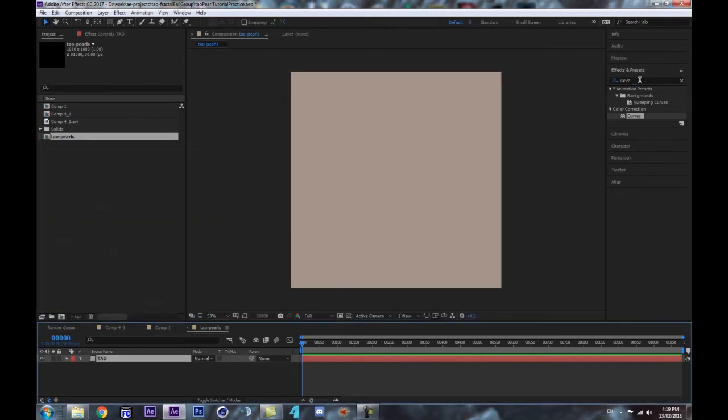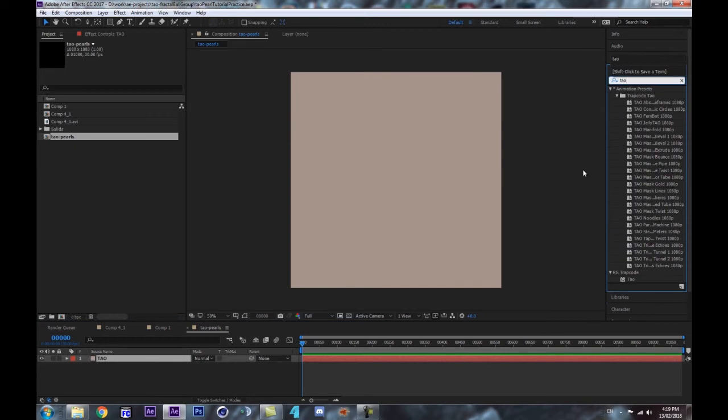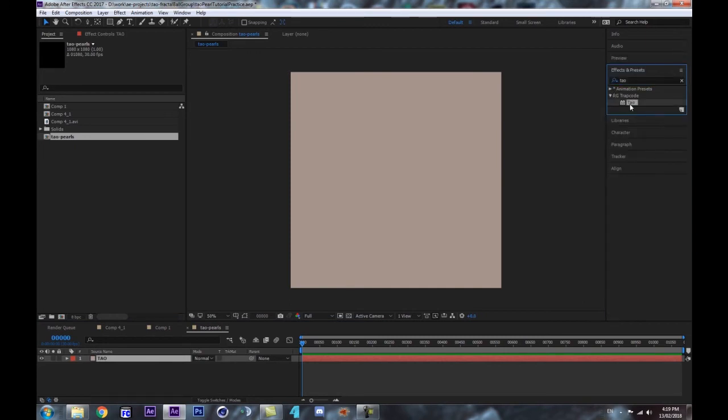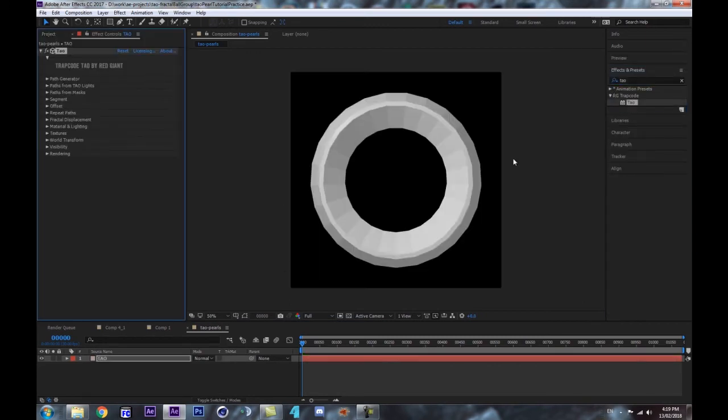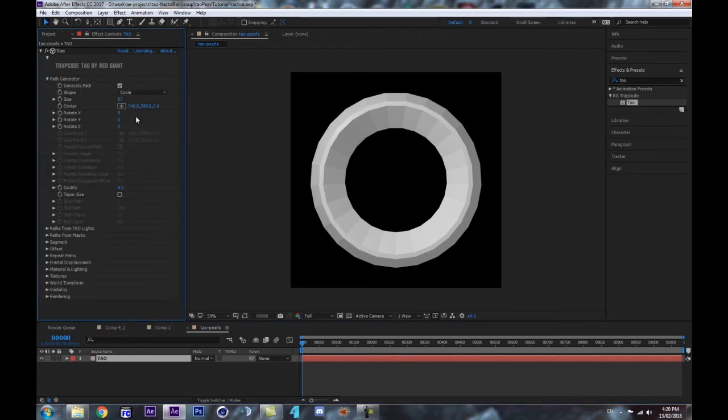And let's go ahead and apply our beloved effect, Trapcode TAO, from the effect panel. So let's simply double click here while we have our solid selected. And there we have our automatically generated path. Usually we don't use that, but in this episode, it'll be entirely based on that. So we're not going to go and create any light objects. Let's look at the fractal.